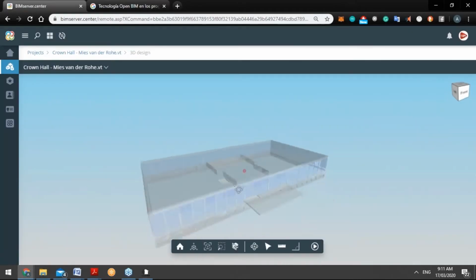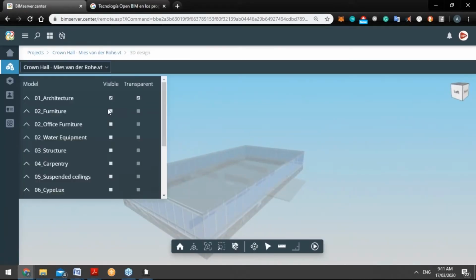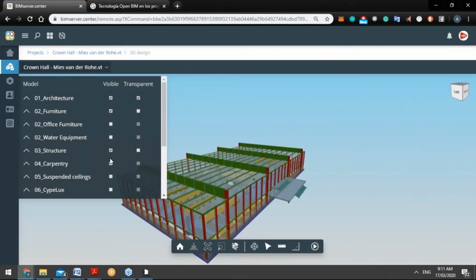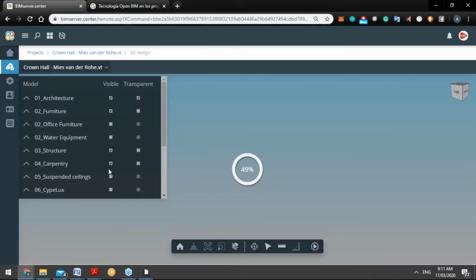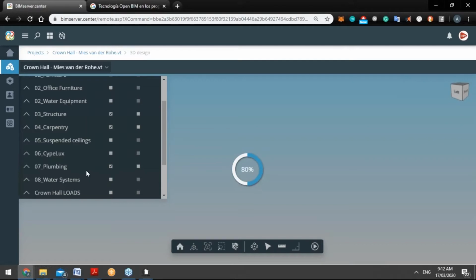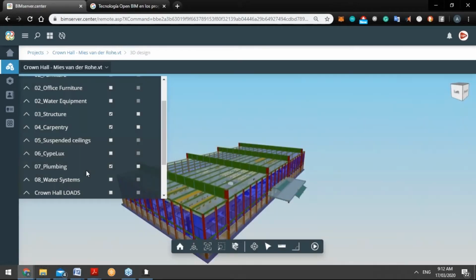Now, of course, I can make this transparent, and then I can start viewing the different models. So my furniture model, my structural model, carpentry, suspended ceilings, my lighting, plumbing, water systems, loads, thermal calculation loads, etc., acoustic models, all of them are here if they've been defined previously.